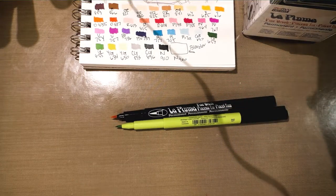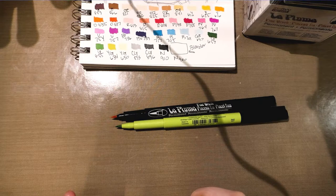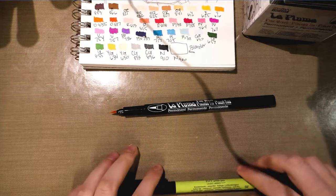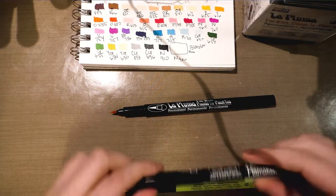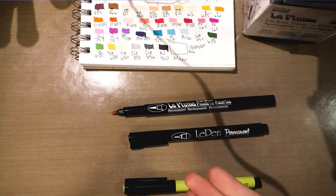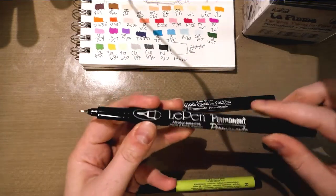So for those of you who are looking for ways to do very fine details, these might be an excellent solution for you. And for those of you who are interested in markers for coloring books, both the pit pens and the LaPlumes make good choices, although they do have their own downfalls. The LaPlumes, being alcohol-based markers, will soak through your paper. So if you have single-sided pages rather than double-sided pages, these could be good. And you just slip a piece of cardstock in there and it won't bleed through to the next set of pages.